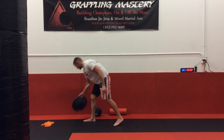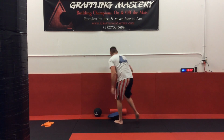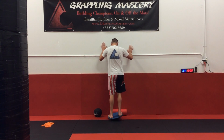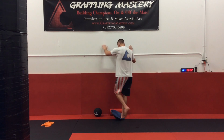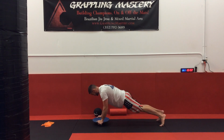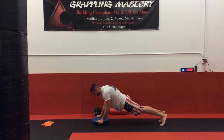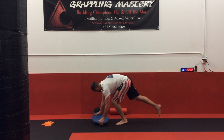If you have any of these wobble boards, these are really good for balance. You can put them up to a wall, once you balance. You can use them in the push-up position. Work your core that way. All kinds of different things you can do with these. Once again, guys, these are just some quick exercises, things you can do at home with minimal equipment.